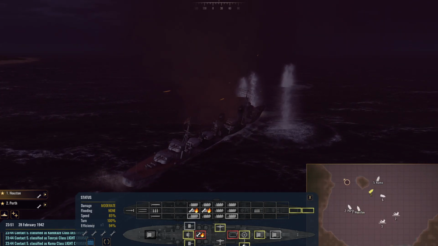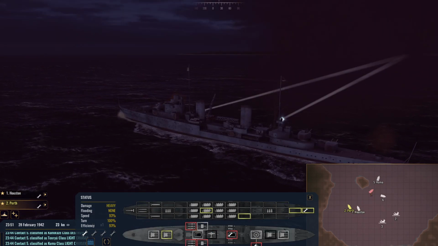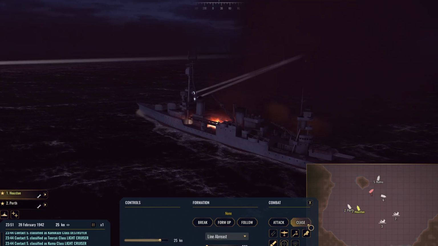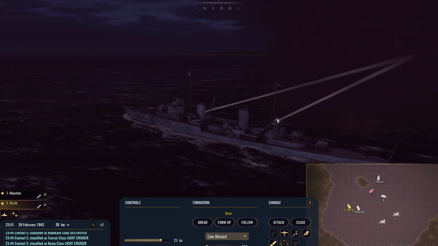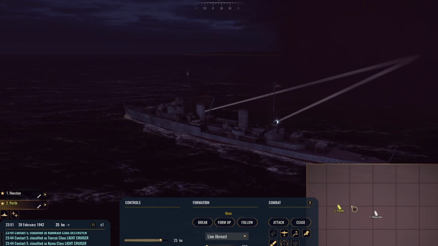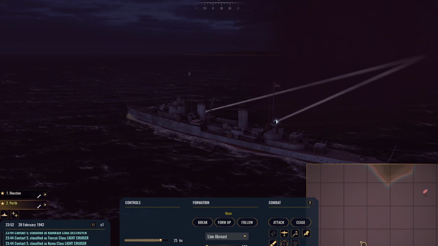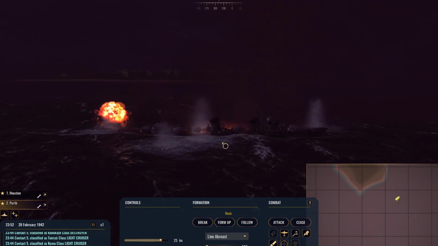So I think I'm going to keep going this way and then kind of curve around. Let's increase speed to 25 knots. Make a right-hand turn a little bit on for the Perth. Houston should be fine. We don't need to worry about making turns. Oh, this guy is sinking big time.